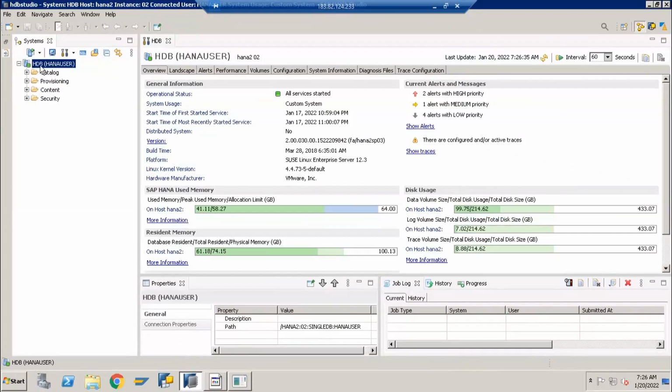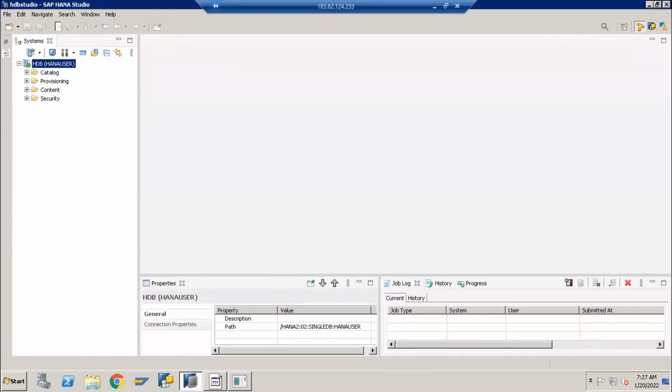Okay, now when I double click on this HDB, then it will show the entire HANA database information. So if you see SAP HANA user memory, recent memory, and many other options, disk usage, all options we can see. Okay, that is how I can see this information when I double click on this HDB. So this is not so important as of now.